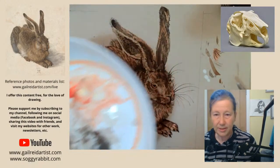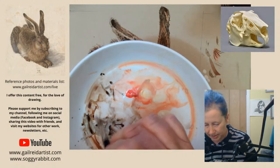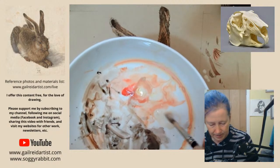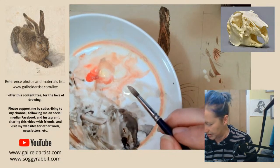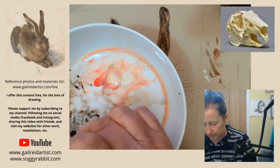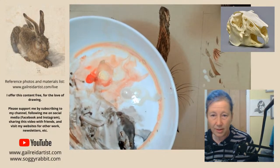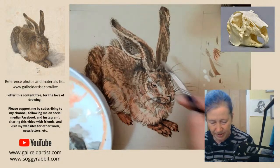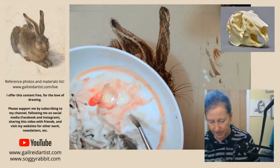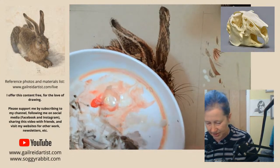That's a little bit light. Now that's good because I can easily darken it. I'm going to add a little bit more brown. So I'm just trying to make an opaque mix that matches the colour of the paper, which I can then put between those ears. So I think that'll have to do. Here we go. I don't want it, I've got rather a lot on my brush. It's well charged, as they say.